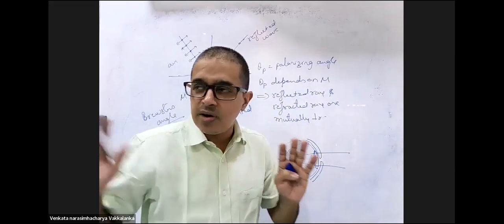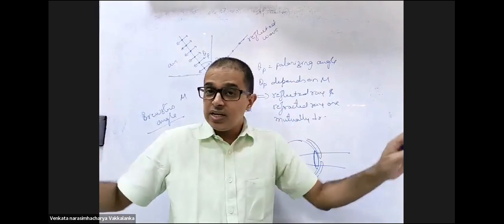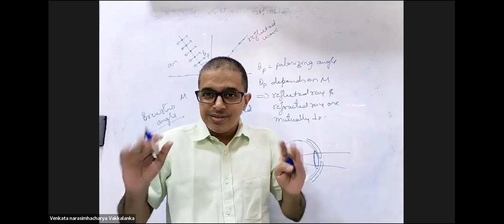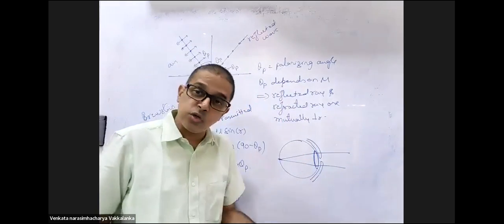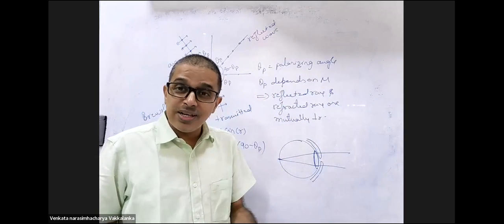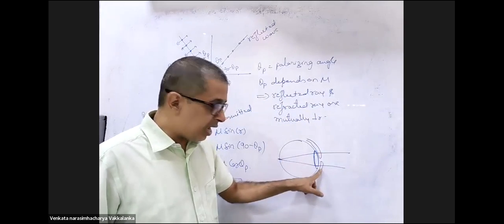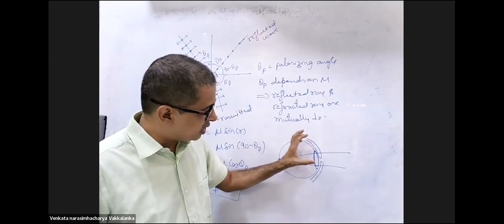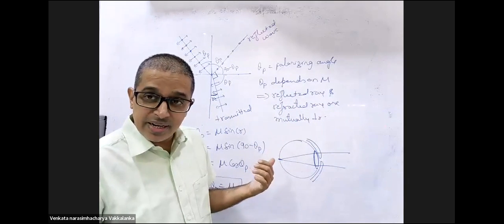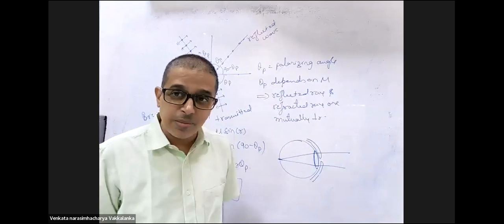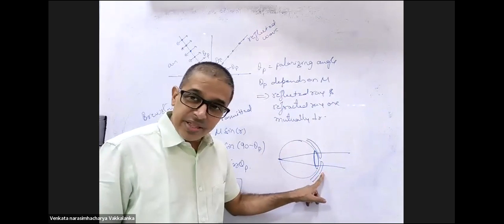If you ever walk from bright light into a dark room, first you can see nothing. Then after 2-3 minutes, when your eye gets accustomed to the darkness, you are able to see. How does that happen? Once you go into a dark room, the retina and iris adjust themselves so that the iris opens up. Greater intensity of light enters. Now you are able to see the people inside the dark room. So that's the game with the iris.